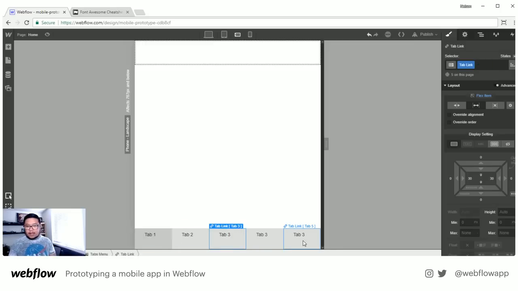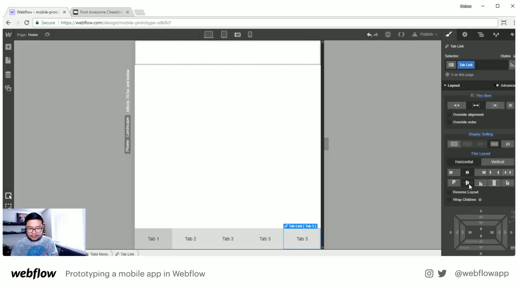Okay, so if I want to add more tabs, I can just copy and paste it, and then we'll still have enough room. One thing I noticed is that a lot of apps have a maximum of like 5 or 6 links or tabs at the bottom. So make sure not to go beyond that, because you want to have as much space for the thumb or finger to click on. Okay? Alright, so for each one, let's make them center as well. So we can do that by doing flex again and centering everything like that. Awesome, super easy.